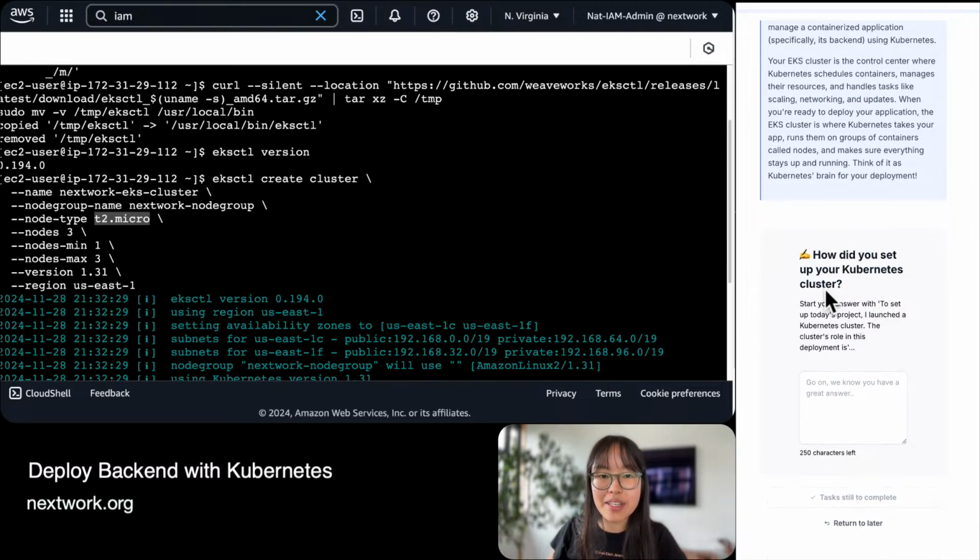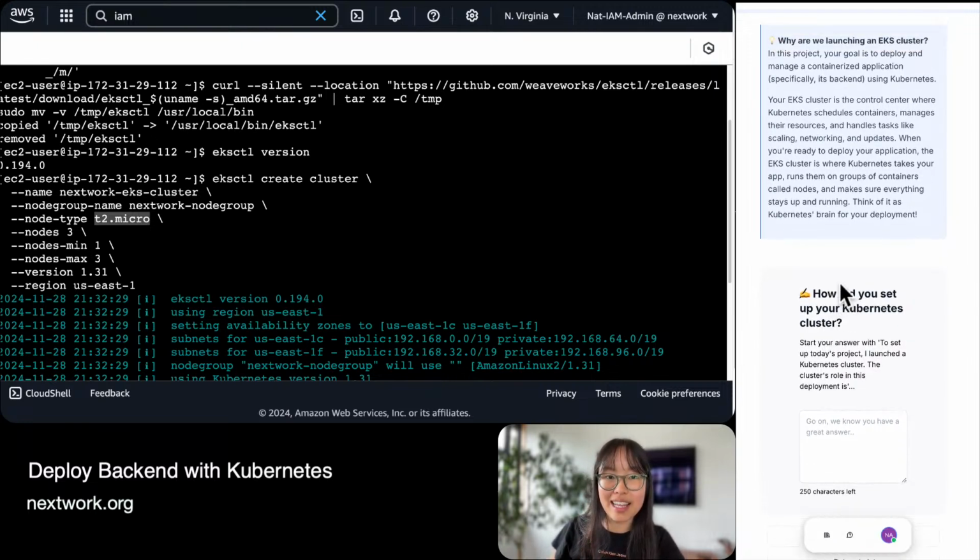Okay, so how did you set up your Kubernetes cluster? Let us answer that question. To set up today's project, I launched a Kubernetes cluster. The cluster's role in this deployment, what is it?